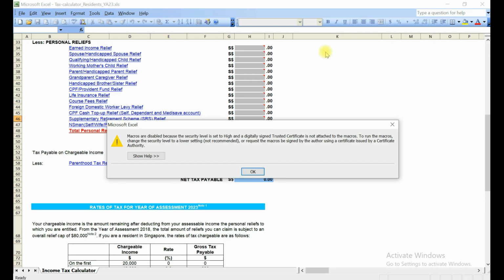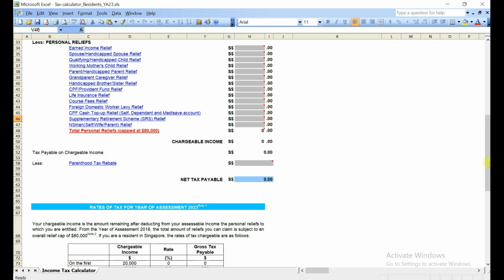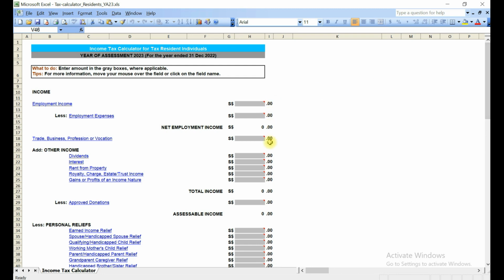Now the moment you open it, you can see there are multiple options. First of all, you need to put your income, how much income it is.